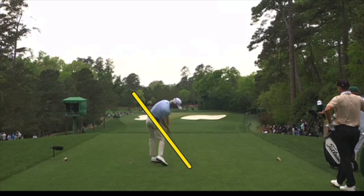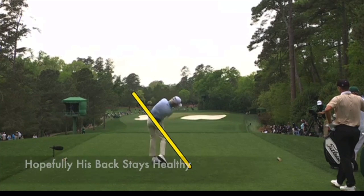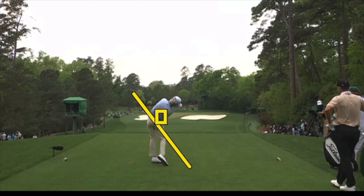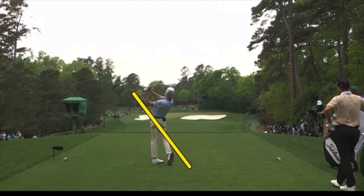But that is a lot of bend, and I would say, I'm not sure how his back will hold up, but it does look like there could be some trouble in this back. He is super fit, super thin, and hopefully that body will hang in there for the long haul. Otherwise, he may have to change his technique slightly to keep that back healthy.